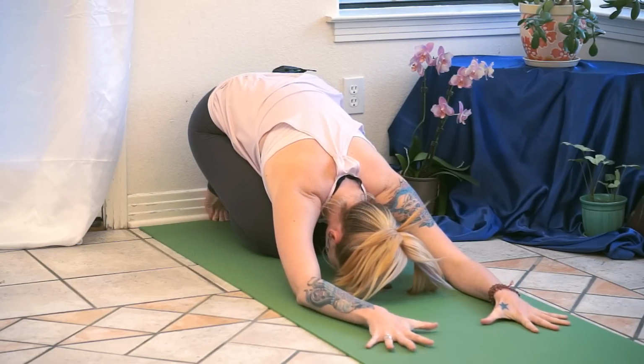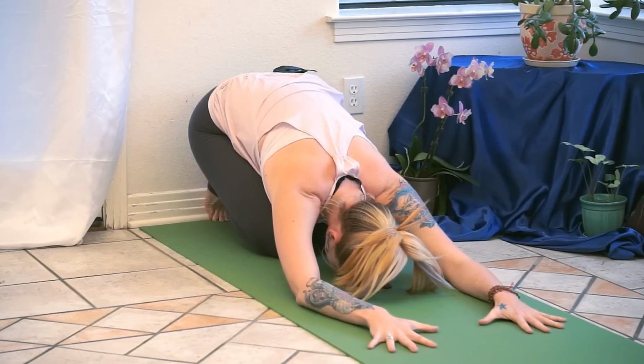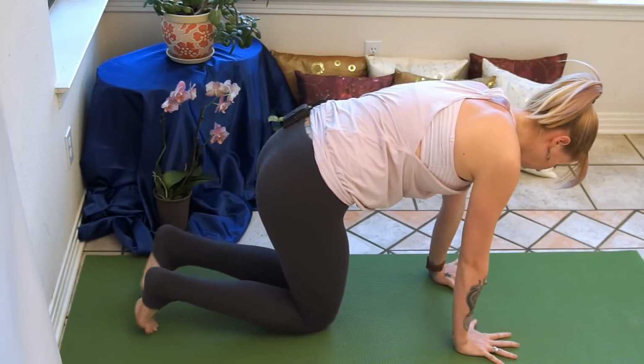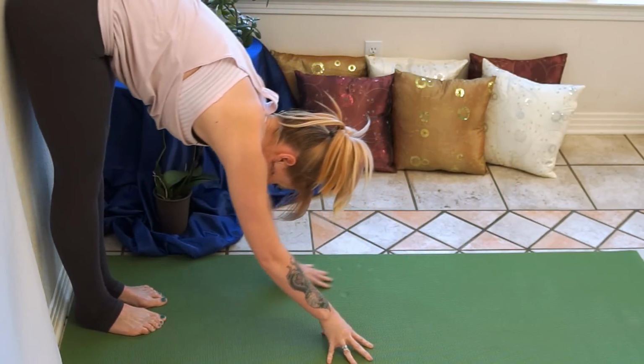Just coming back to our breath here, taking rest, feeling the space that we've created within our body. Go ahead and come back up to hands and knees. Walk away from the wall, push the toes up to a downward facing dog and begin to walk yourself forward.